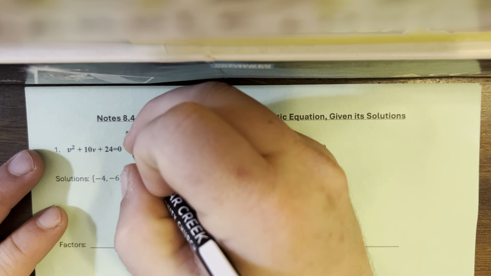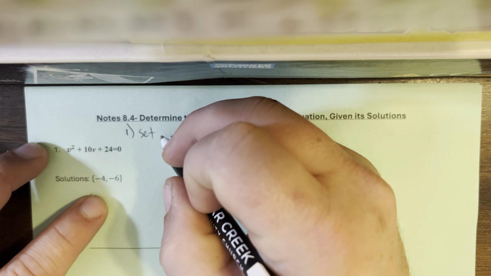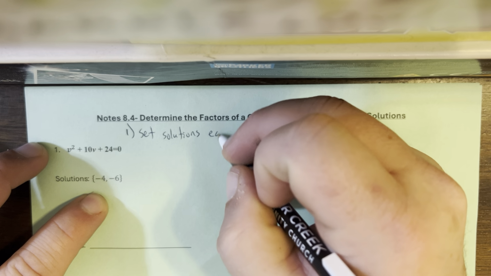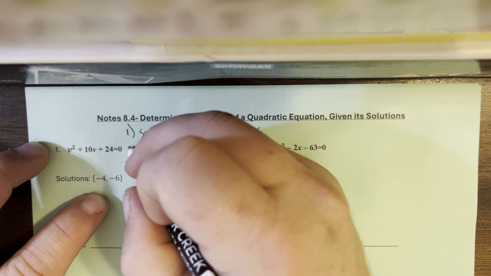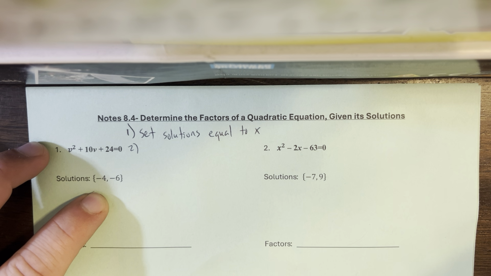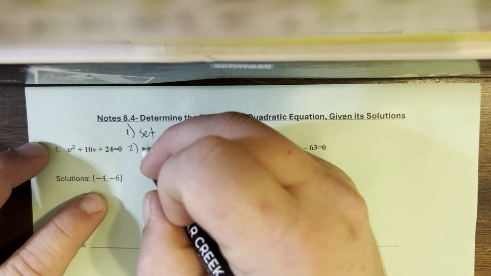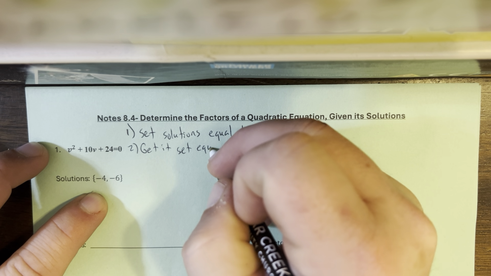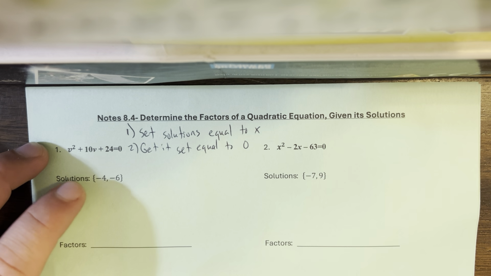The first thing we're going to do is set the solutions equal to x. And then once we do that, we're going to solve it. Essentially, we're going to unsolve it, I guess. But we're going to get it set equal to 0. And that will give us our factors.